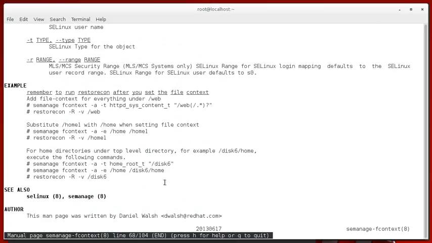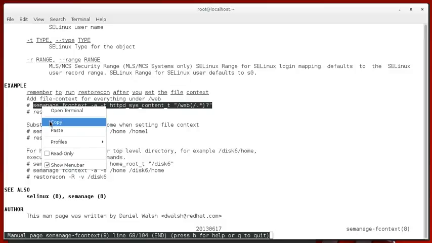and you will notice that that example matches, right? If you look at this, add file context to everything in the web directory, right? In this case, we have semanage fcontext -a -t. This is the content type, and then everything under the web directory. And actually, we don't have to change anything because we're using the same directory, web. And then after that, let me just copy that, because that's exactly the command that I'm going to need.